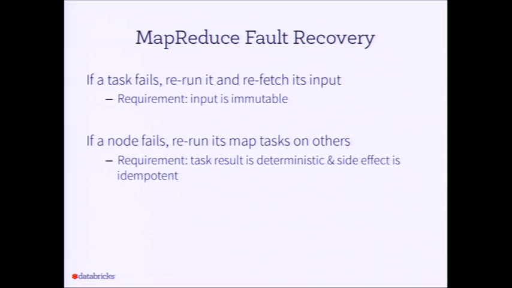So for MapReduce recovery to work well, your input needs to be there and needs to be immutable. The second is that your task result, what gets returned from a task, needs to be deterministic. If I rerun it, it can't just give me a different result. And last, if it does something outside of the system that has side effects, the side effect needs to be idempotent. And with these two, this is a great way to mitigate stragglers: if the MapReduce framework finds out one of the tasks is slow, and there are many different heuristics you can define for slowness.